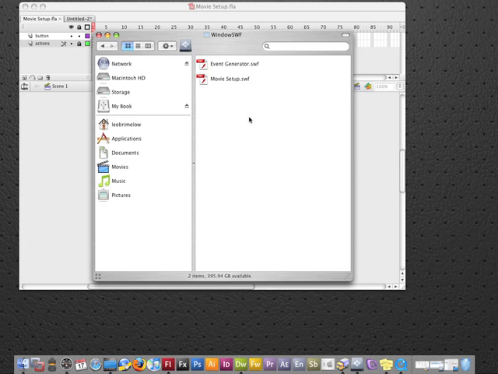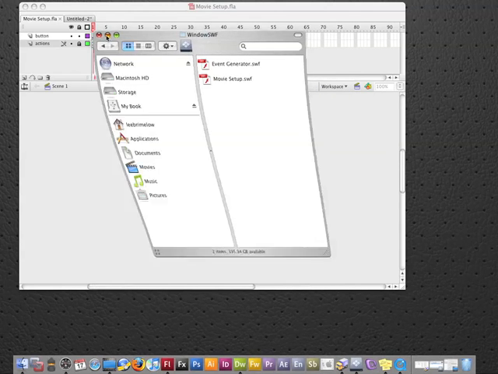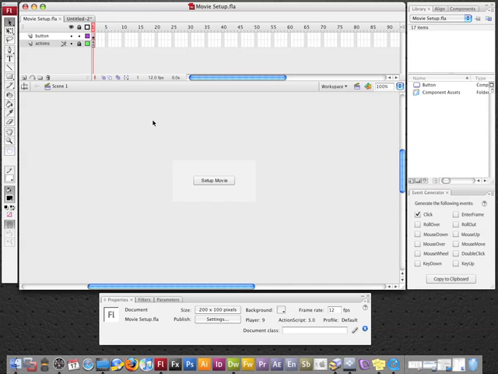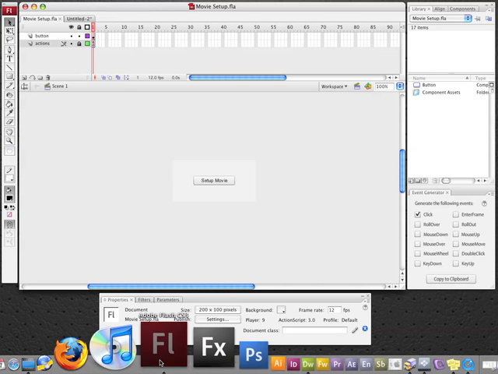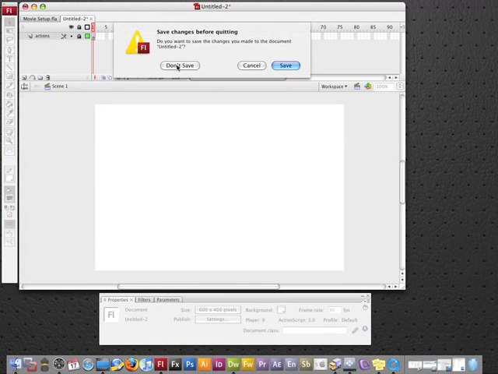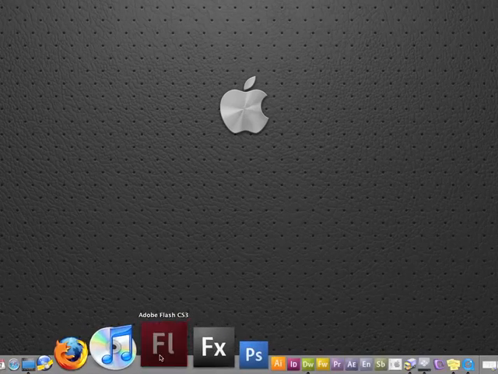Now on Windows, the path is obviously going to be different, but it would be something along the lines of C, documents and settings, all users, application data, Adobe, Flash CS3, but it's essentially in your documents and settings, and then follow pretty much the same path. So I'm sure you'll be able to find that folder. Okay, so now that I have it in this folder, I'm going to have to restart Flash in order for it to see it. So I'm going to quit Flash, and I'm going to relaunch it.